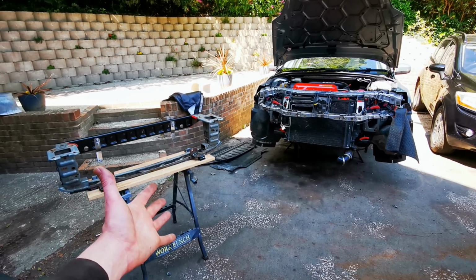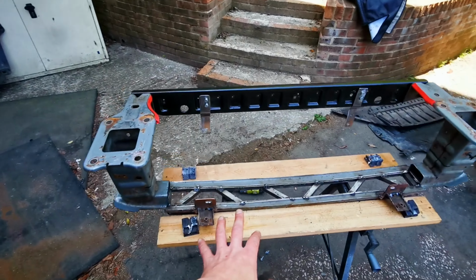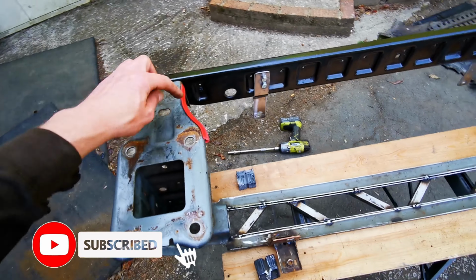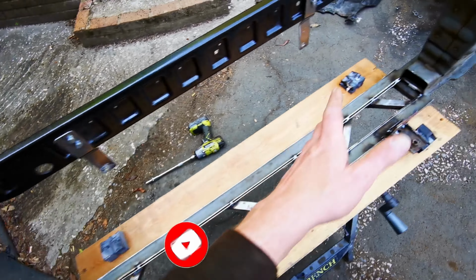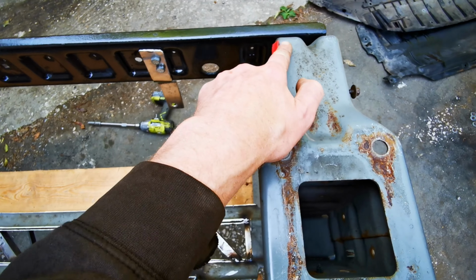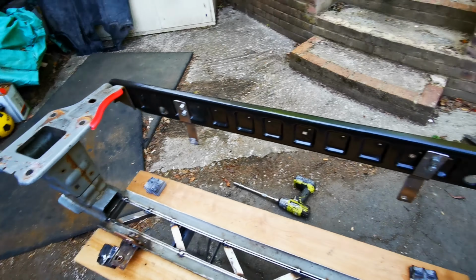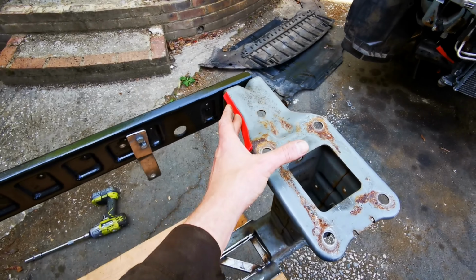Okay guys, as you can see, I've got everything apart again, and what we're going to do today is work on this and try to finish up all the boxing and all the other little bits I want to do. Basically, where the boost pipes do actually clear this corner, and I've put some of this red edging, I'm going to cut this away a bit more and then reinforce it, cut the lip off and then move it back. Purely just to get myself some space. I mean, they do fit, but it's tight. I don't want any rubbing.